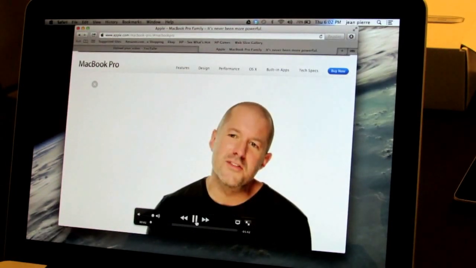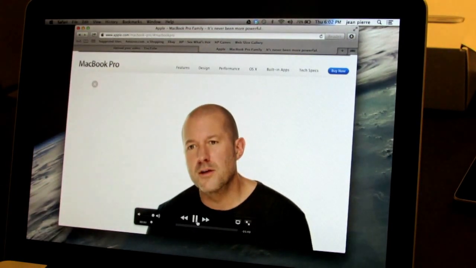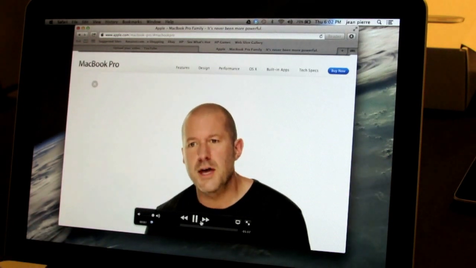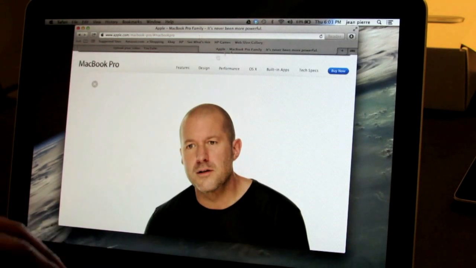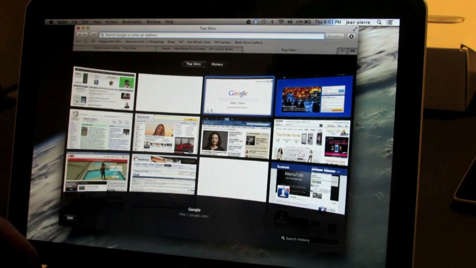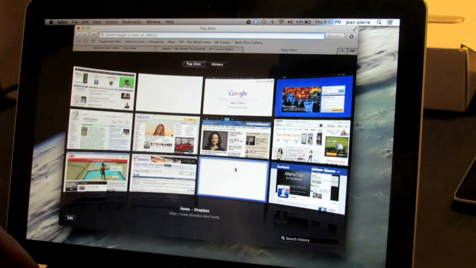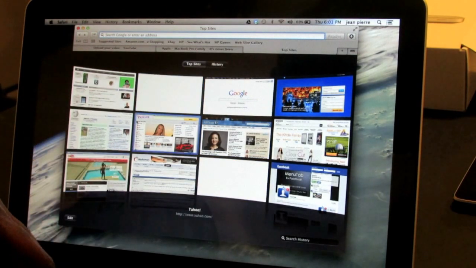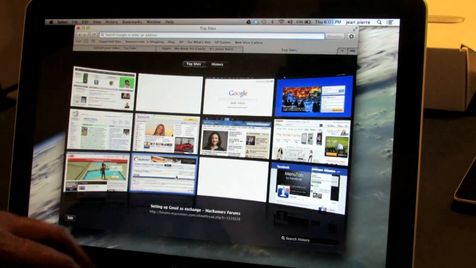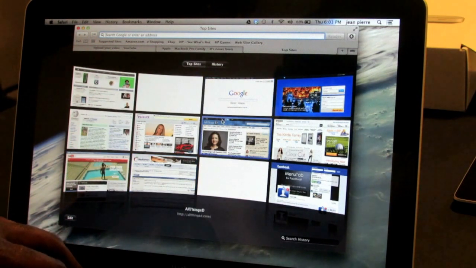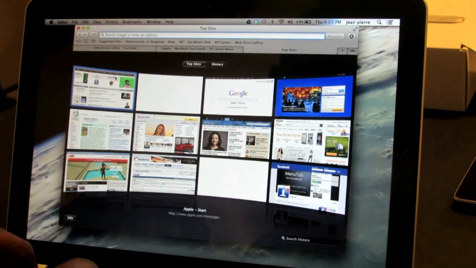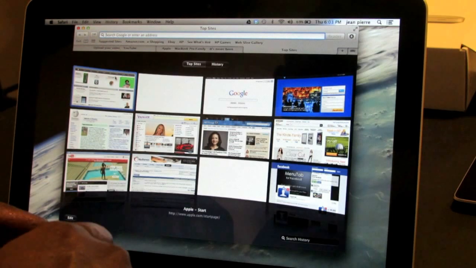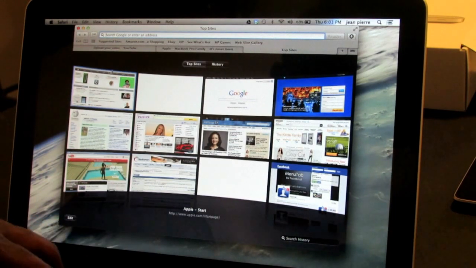This is awesome. Very, very nice. This is really fast, and we can go to different screens. This is me using Safari. The screens of everything I've worked with can be saved right over here, which is really nice. They not only do a good job on the software, but cosmetically the aesthetics look really good as well.